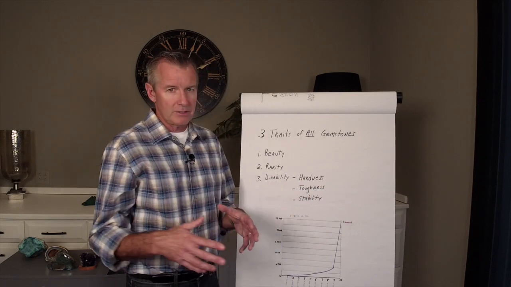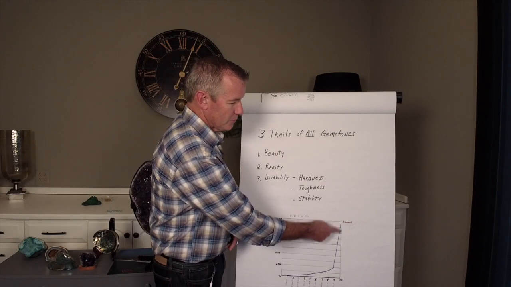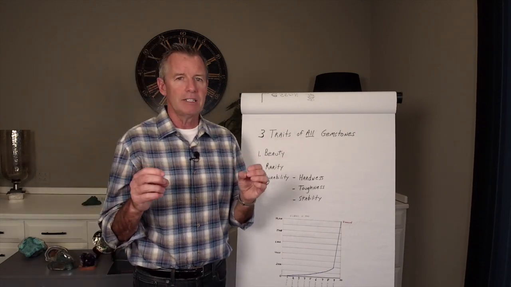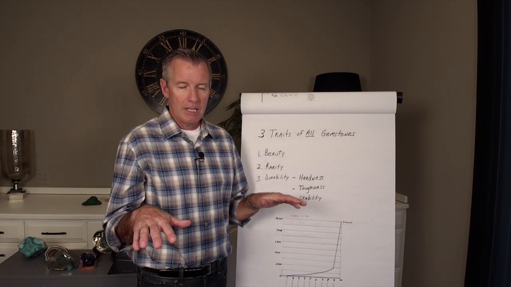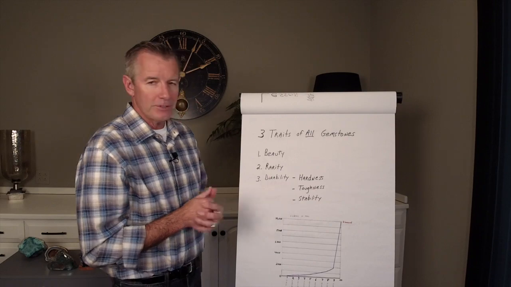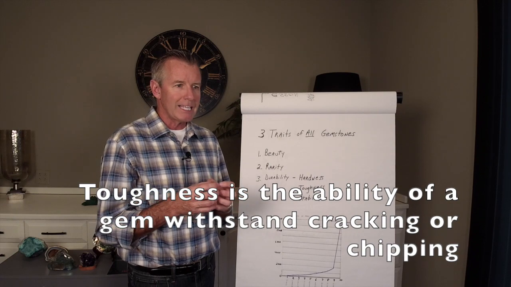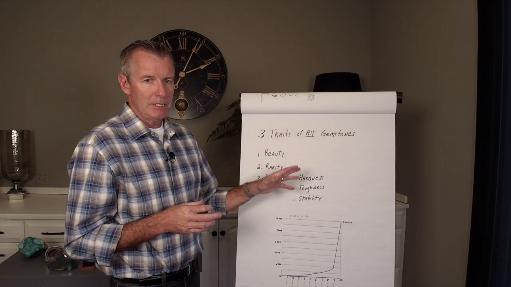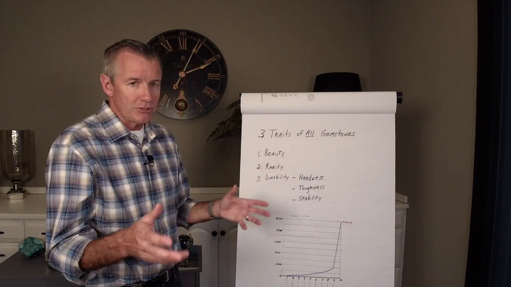So that's why I say the Mohs scale is good, and it's great to understand when it was developed, but it doesn't really tell you the story about hardness. So that's hardness. It's literally defined as the ability for a gemstone to withstand scratching. That's it. That's only one element of the durability of a gemstone. The next one is called toughness. Now, what's the difference between hardness and toughness? Well, toughness is the ability for a gem to withstand cracking and chipping altogether. I'll give you an example. A diamond is very hard, in fact, the hardest natural gemstone we can think of.